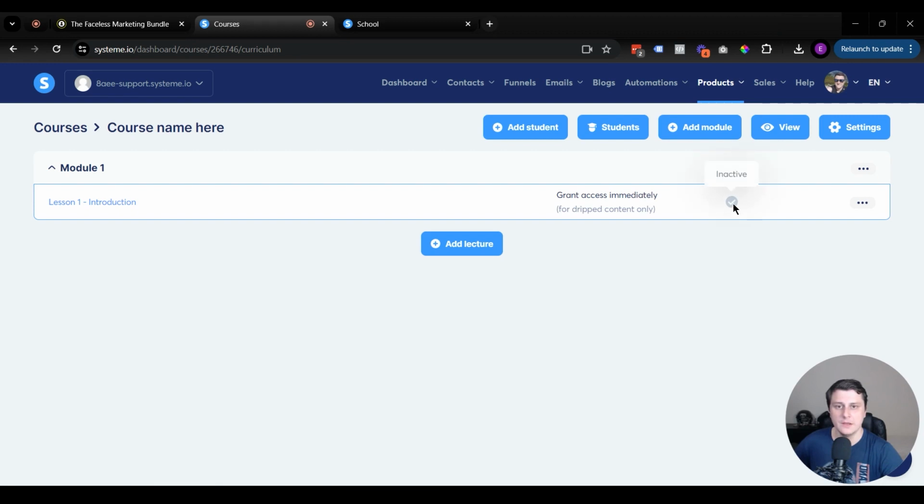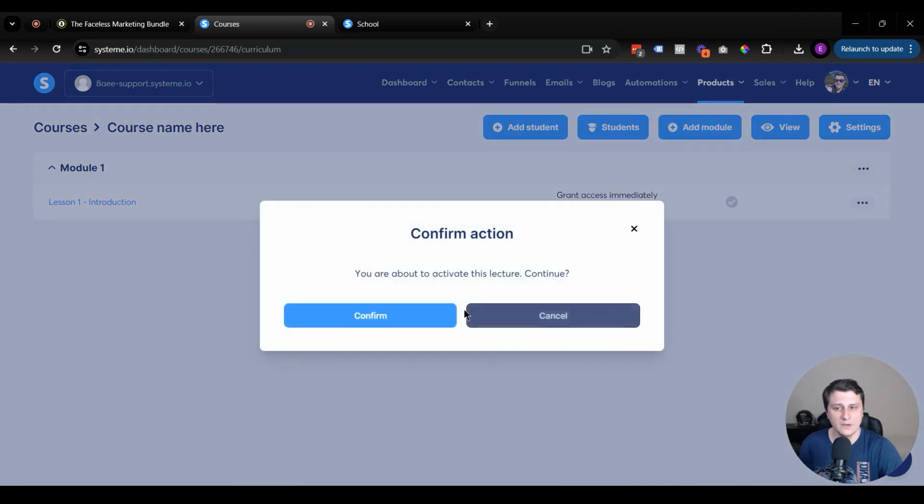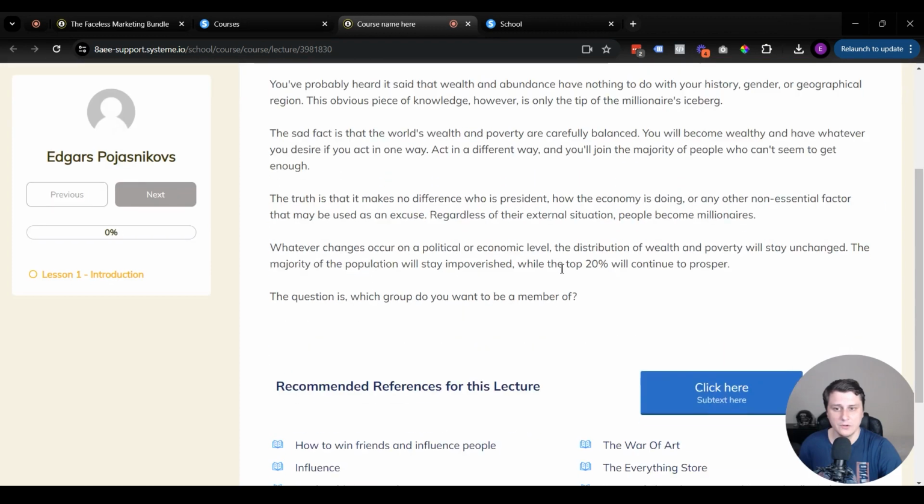Once it's created, over here, it's inactive. They are inactive by default because let's say you already have a few modules, some people have access and you want to add another module. Let's say you have given access to 3 and then you're creating module number 4 while people already have access. You don't want people to see your half-finished module. So by default, it's off because as you're creating it, it's incomplete. But once it's done, you can hover over the 3 dots and then click on activate over here, right? And then once you preview, it's actually going to be showing up over here.